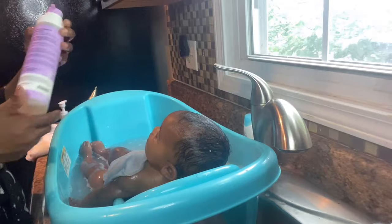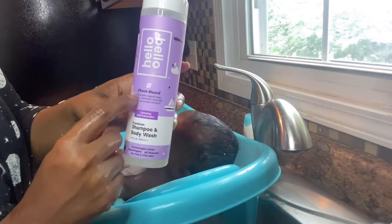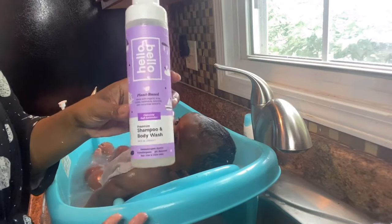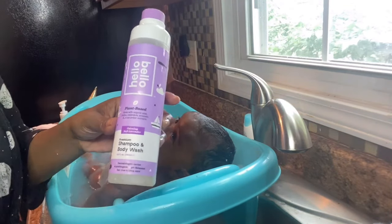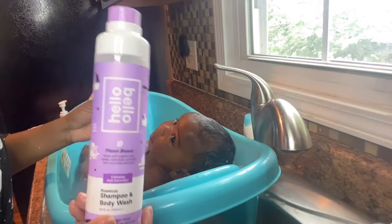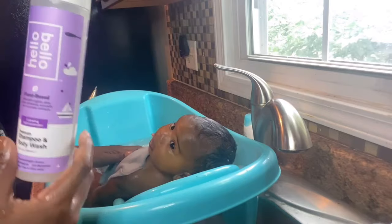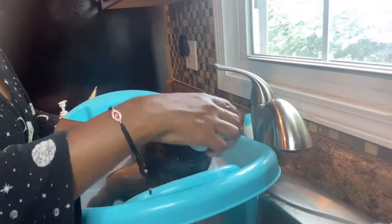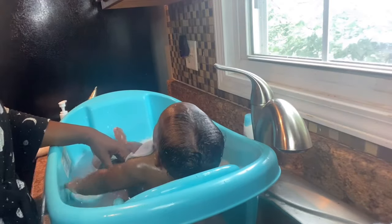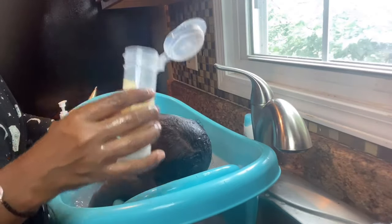And for the bubble bath, I did use this. Oh, it's plant-based vegan shampoo, and it's lavender. And I usually try to use lavender stuff because lavender is so calming, and who doesn't want to calm baby all the time? So if I have to choose between lavender or regular, I'm always gonna go with lavender. We're gonna rinse this off. I'm gonna use a little bit more of the breast milk to rinse it off.